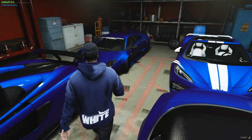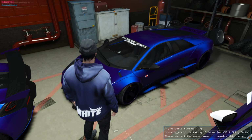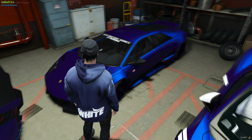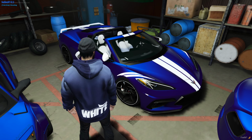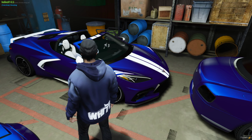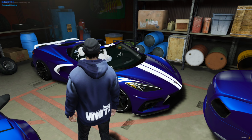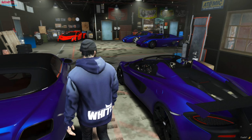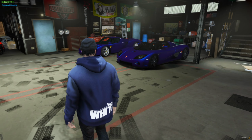Behind it we have my wide body Murcielago. This one's one of my older supercars, but I've had it forever and I can't get rid of it now. So next to us another new acquisition, which would be my Corvette C8. I mean it's kind of a supercar in a way, so it's in with this bundle. And over here we have two of my most recent purchases and acquisitions.